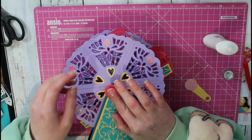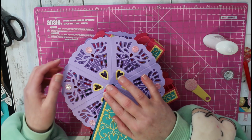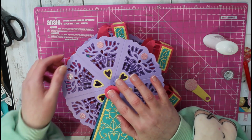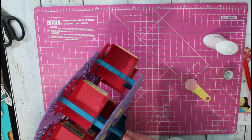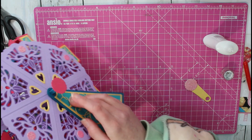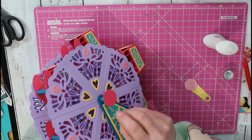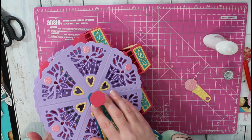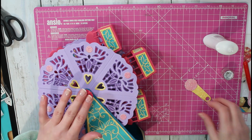I've been checking every move that I've made, everything that I've done, making sure that the wheel rotates, because obviously we don't want to accidentally glue something to something else. So for example, when gluing the tabs to the circle, I made sure that this was pushed well back so that it wouldn't accidentally stick to that bit.